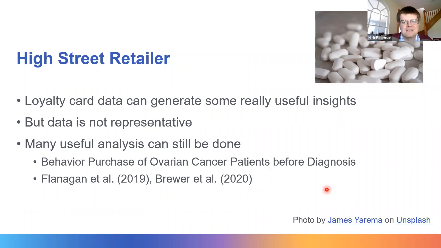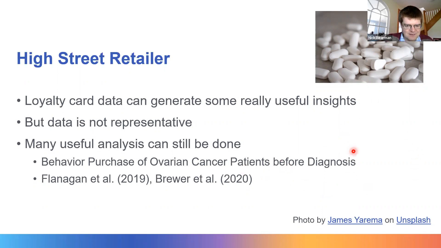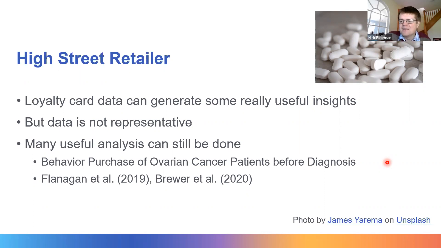There's still lots of really interesting and useful analysis you can do with loyalty card data. A great study by colleagues at Imperial looked at cancer patients — specifically those diagnosed with ovarian cancer — and what their spending habits were before diagnosis. In a small pilot study of 11 people, before these patients were diagnosed, there was a marked increase in over-the-counter medicine purchased for pain and indigestion, compared to a control group who didn't experience this change. This shows potential to use loyalty card data to identify particular conditions and possibly even target early screening. A larger study is now underway to see if the findings can be replicated.